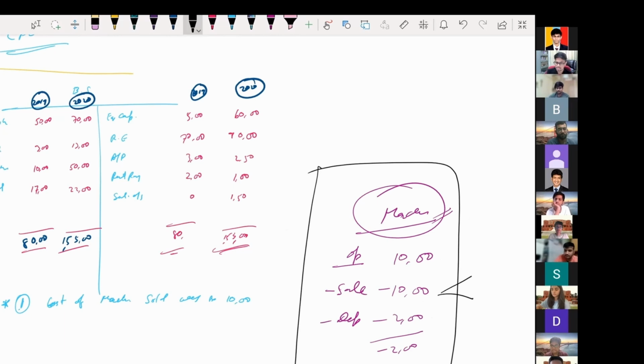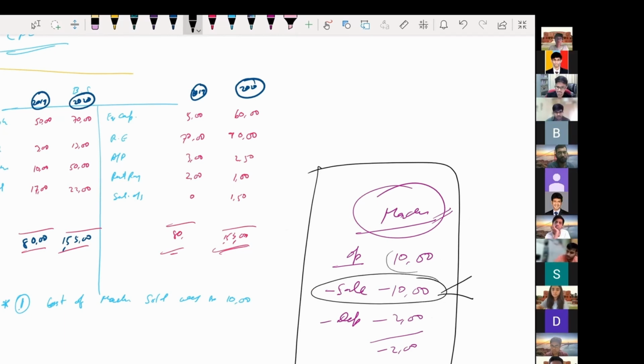There are two cash information in this. Opening balance is not a cash information. Sale is a cash information. Yeah, Arun, go ahead. Sir, but it might not be necessary that we bought it entirely with cash, right? The machinery. Anybody would want to respond to him? He is saying that, are you sure this machinery was purchased for cash?